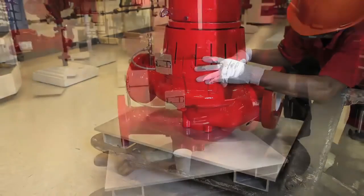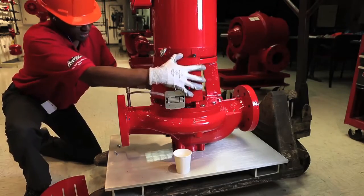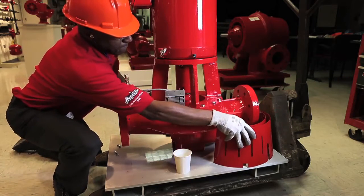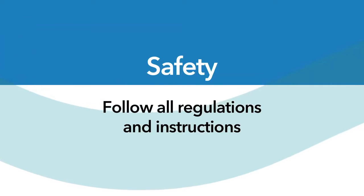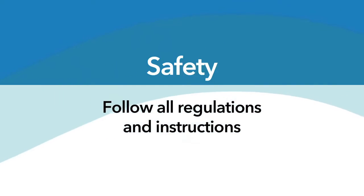In this short video, we'll briefly demonstrate how standard pump maintenance can be accomplished with a single technician due to Bell & Gossett's exclusive patented shaft jacking coupling. Before performing any service, it is vitally important the repair technician review and precisely follow all local, state, and federal safety guidelines, as well as those set forth in the instruction manual.